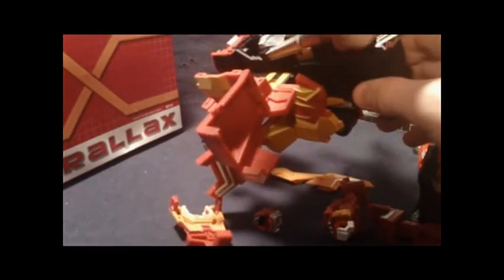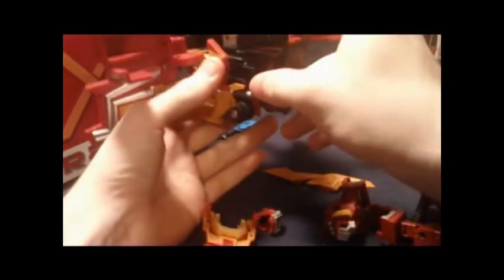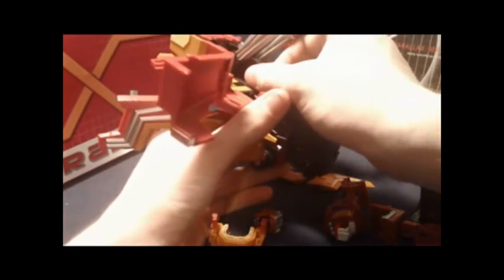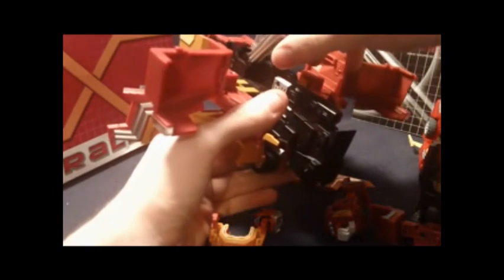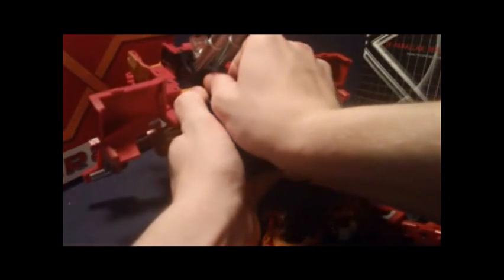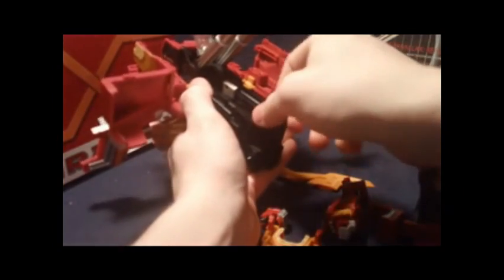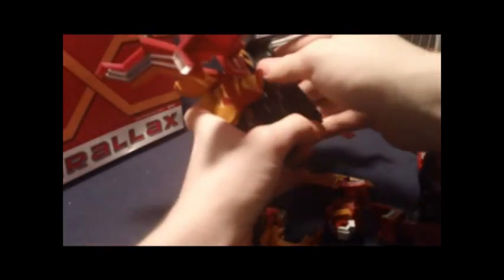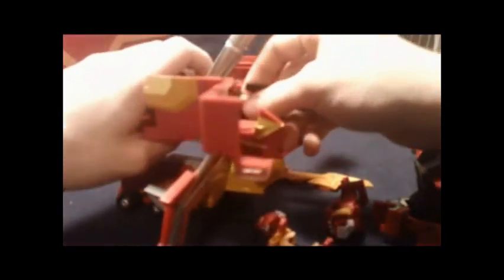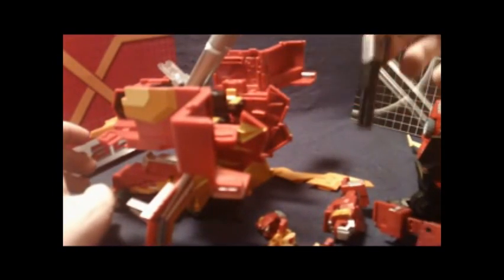Now, the friend of mine who let me borrow this told me not to take this out. I know this is kind of a dick move, but I was messing with it just to see what it was like. I know Vangelis's review said he took it out and it was really tight. This one is really not tight at all. I just put my thumb right there, put a little bit of pressure earlier, and it started sliding right out, so I just took it out. But you want to come in here, fold that part down, then hinge all this down, then take it out. You don't want to take it out with that thing in it because you might slip and just take out the gun extension.